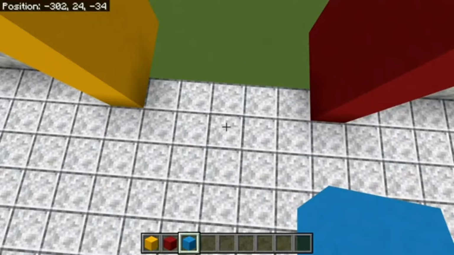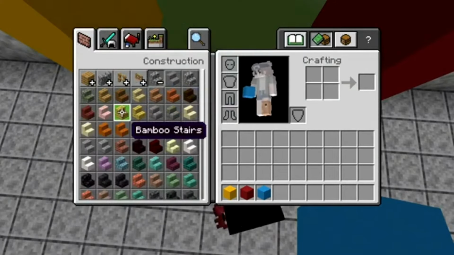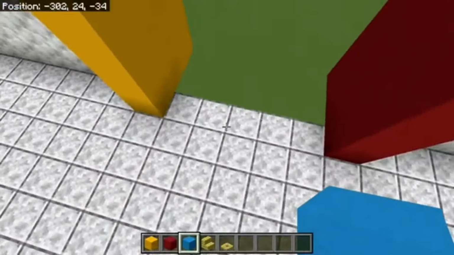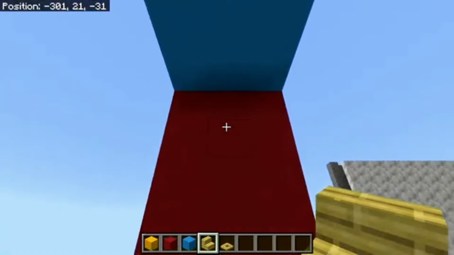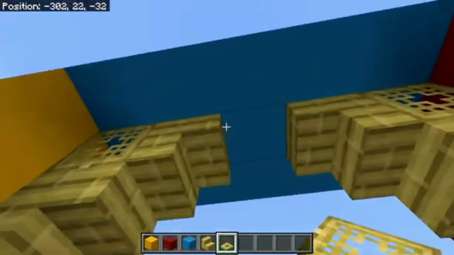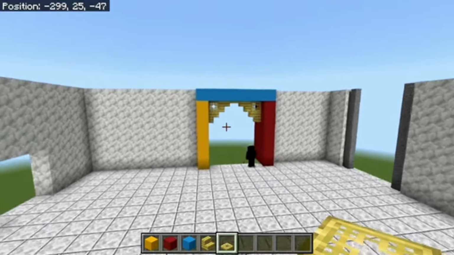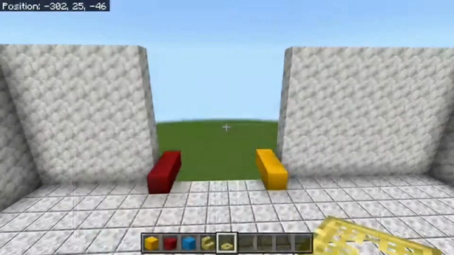So, now that we have that, we can go ahead and add a little bit of decoration. So, you're going to grab your bamboo stairs and your bamboo trapdoors. You're going to place one bamboo stair there, one bamboo stair there. Do it on the other side. Then you're going to go out here, place bamboo trapdoors just like this, and then inside, place one like that. There you go. Then you're going to turn around and take your attention to the other door. Well, not door, arch, sorry.